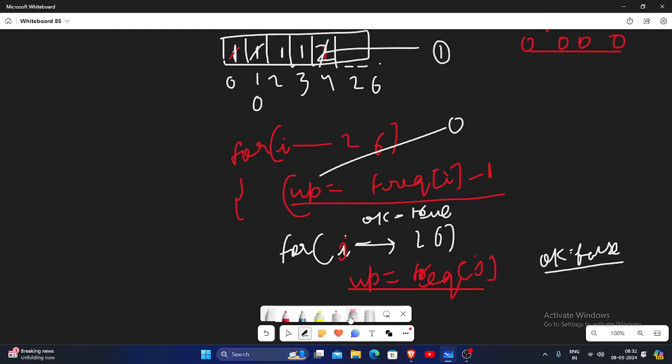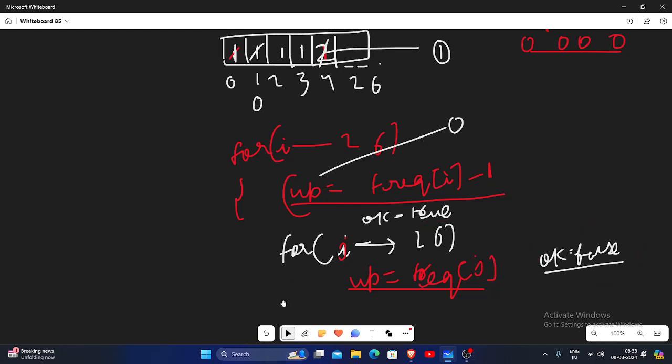We will come to here. Yes, 1 is same. Again, I came to here. Yes, 1 is same. And since for this, the updated frequency is 1 only, because we actually perform the operation here, our OK will never violate. So if OK is true, we can just return true.